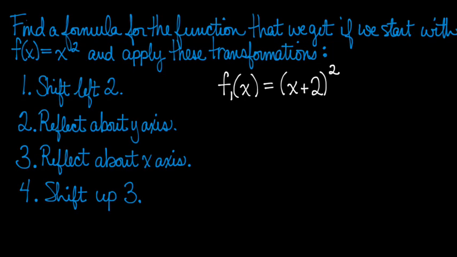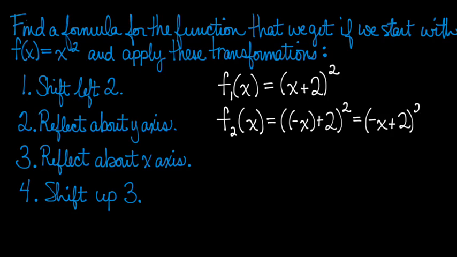Next I want to reflect across the y-axis, and so I'm going to take this formula and change it again. I want to follow the same procedure because reflecting about the y-axis means that you're taking positive x's and making them negative, you're taking negative x's and making them positive, and so I'm going to delete the letter x, leave empty parentheses in its place, and in that empty space I put the negative. Now at this time I'm going to try to simplify because it makes my later work easier, so I have negative x plus 2 quantity squared.